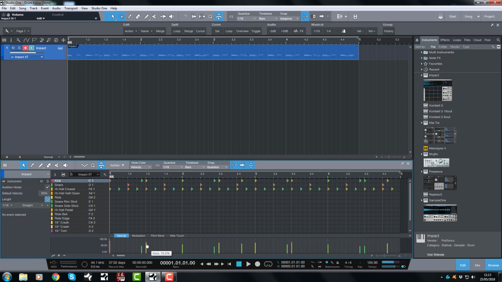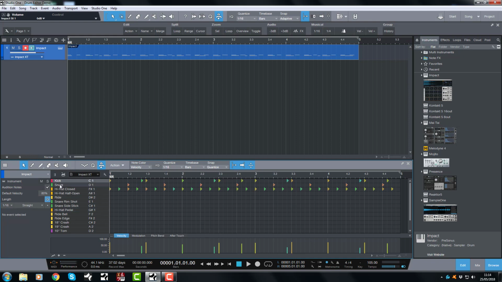So I'm just going to adjust some of these kick drums, make it a little bit more how I would play it. Okay. All right, let's have a listen to what we got. I'll play the whole thing. Okay, this is pretty much exactly what I would do with the kick drum if I was actually playing my own drum set. So what we're going to do is we're going to go in and we're going to finesse this drum part and make it sound a little bit more interesting.